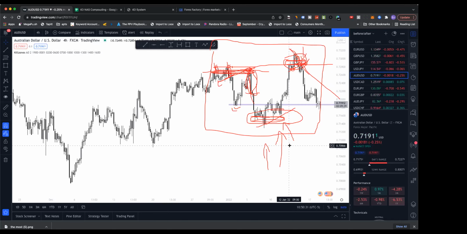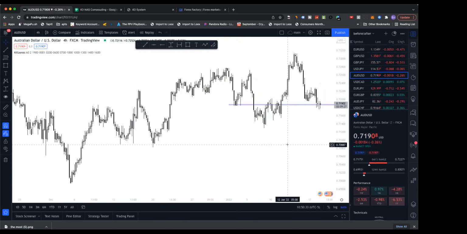If you are very patient and you just wait, you could have taken this, you could have waited for this to form, and you could have waited for this to form. You just have to be patient. While this is happening, there is no need to take any trade. You need to see these strong engulfing candles, engulfing candle here, and then you can take a trade. Remember, that's really important: see engulfing candles, momentum pushes, impulsive price action, then you can take a trade.